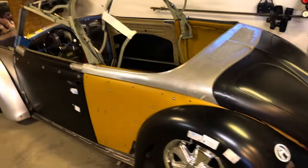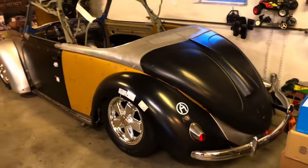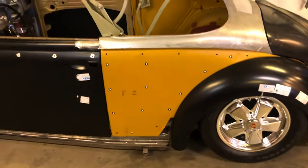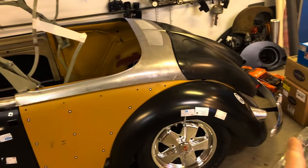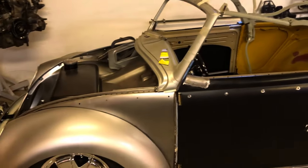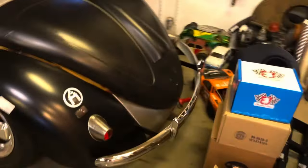The rear bumper mounts are already done with the split stuff — that was done by Wolfparts before I even got the project. I have a little rot here and there — nothing major, the rot is cut out. As we speak, BBT is making a panel from the A-pillar all the way to the back, a new full piece. I may buy two of those to make it look right and make it easier to work with, but we'll see.